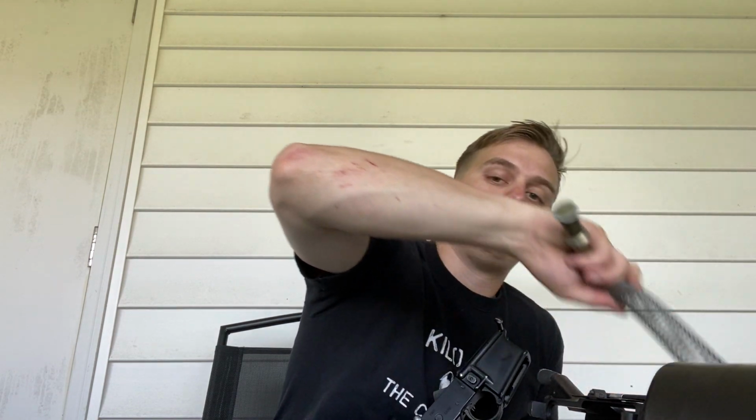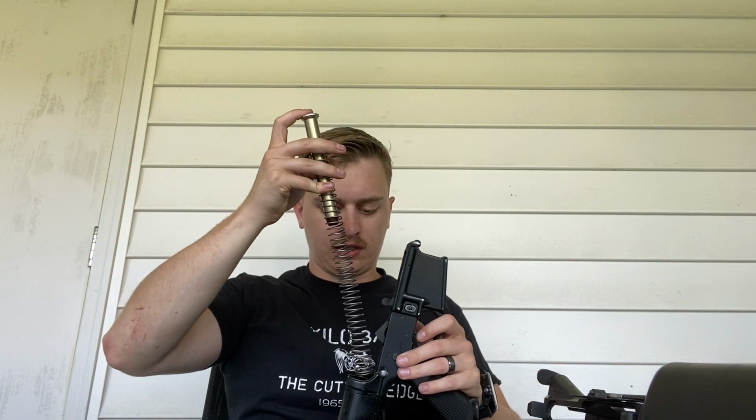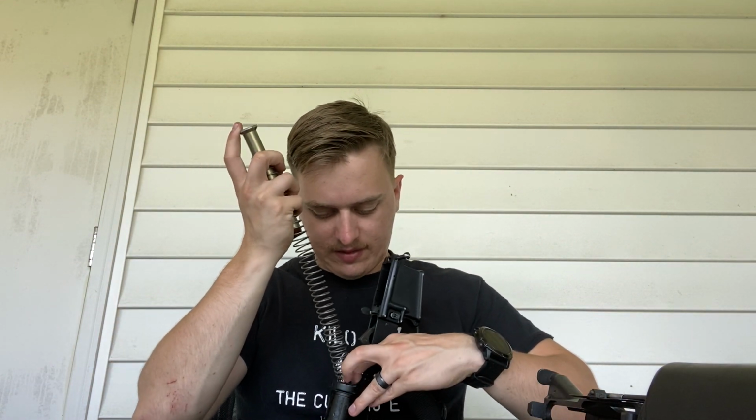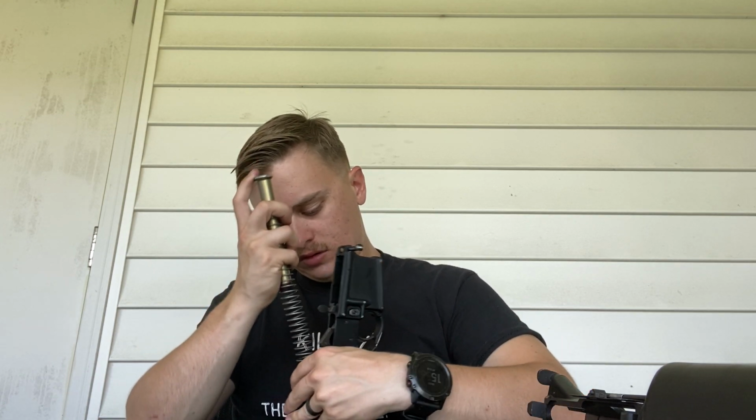Now what I do is I go from lower receiver up to upper to make it a little bit easier. So take this, slide that in there, get your little wiggly stick. All you're gonna do is press that same lever you use to open it and just kind of slide it through. Once you get the actual buffer tube in there, it becomes a lot easier.